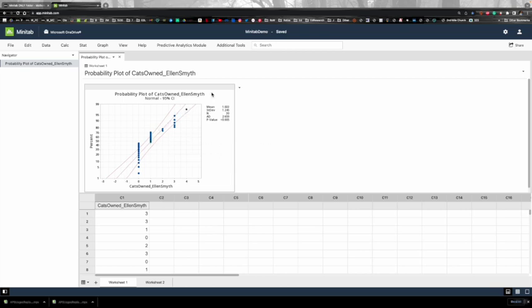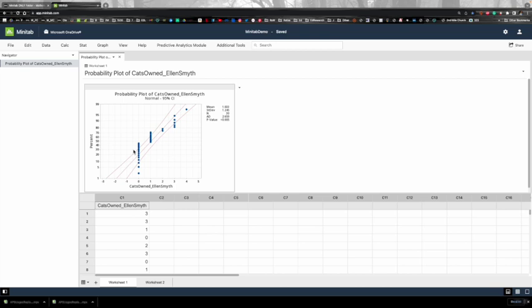But we think that the data might be approximately normal if we have points inside the three red guidelines. If it's outside of the three red guidelines, then we are relatively sure the data is not normal enough to be doing all of the stuff that we want to be doing. So again, our goal is to look for approximately normal, because approximately normal is good enough to do all the stuff that we did in chapters 6, 7, 8, and 9. We do want to make sure it's at least approximately normal before we're really allowed to do that stuff. So that might be handy to assess in here.